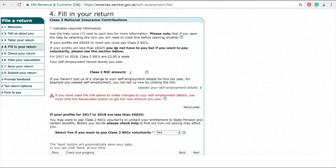For this bit, it's class 2 national insurance contributions. Now what you need to know about these is that they will be getting rid of them next year. So this bit won't even count, it will just be class 4. So just keep that in mind. Obviously you don't need to worry about it now, but it's just something good to know. If your profits are more than £6,025, you have to pay them, and it will work out an amount to put here. You can either choose to pay them voluntarily, or you can choose not to pay them if your profits for the year are less than that threshold of £6,025.